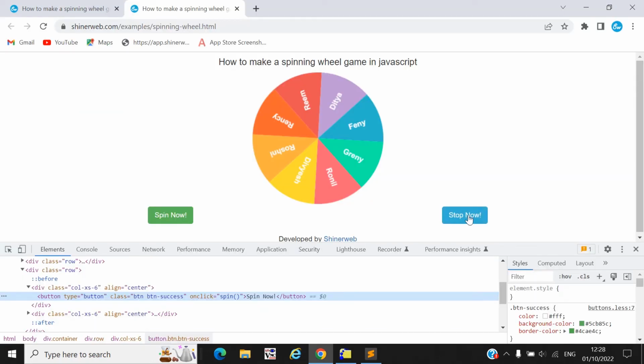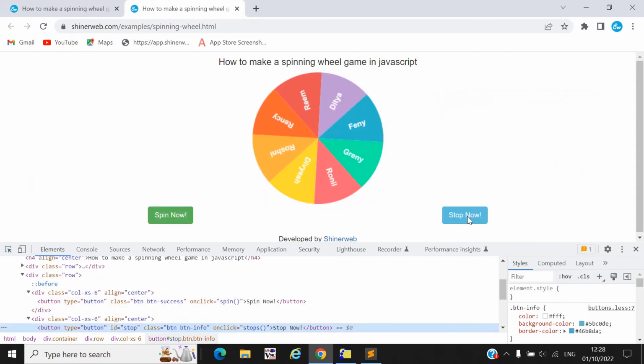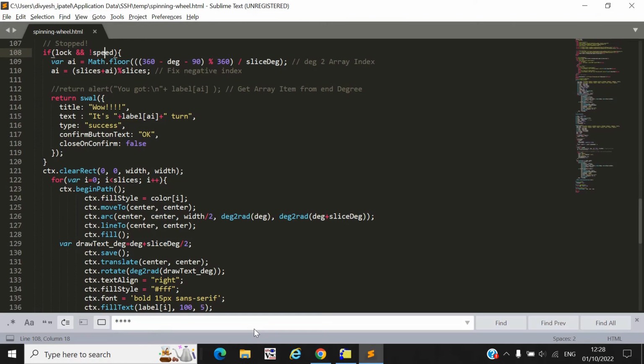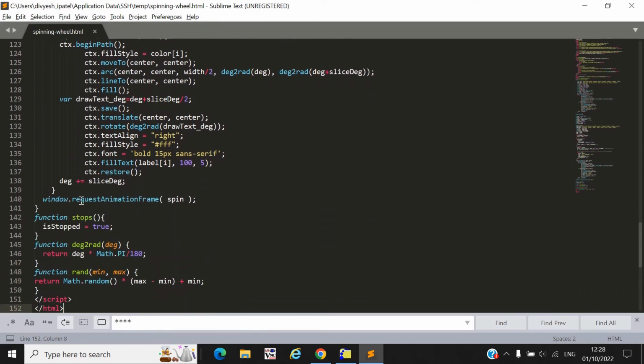When you click on Stop Now, we call another function, stops, which we have also declared here. Inside this function we simply set isStop equal to true. That variable we have declared above.